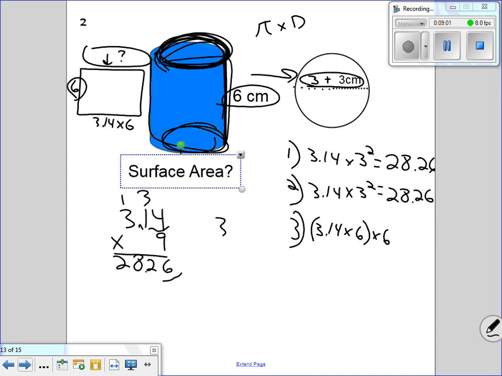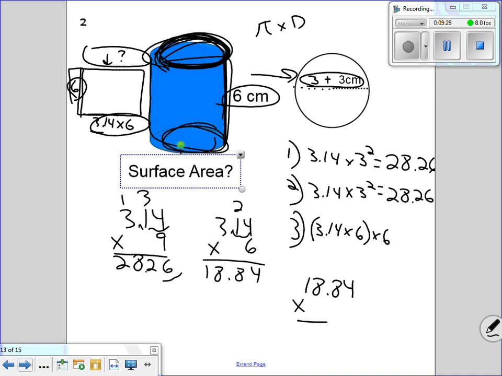Now down here, I'm going to have to go 3.14 times 6, right? Because I'm trying to find this distance that wraps all the way around. 4 times 6 is 24. 6 times 1 is 6, plus 2 is 8. 18. Move these 2 spots. So once I have 18.84, then I have to multiply it by the height of my rectangle. It's an intense problem, isn't it, kids? Just keep following. 4 times 6 is 24. 8 times 6 is 48, plus 2 is 50. 8 times 6 is 48, plus 5 is 53. 6 times 1 is 6, plus 5 is 11. 2 decimal spots.